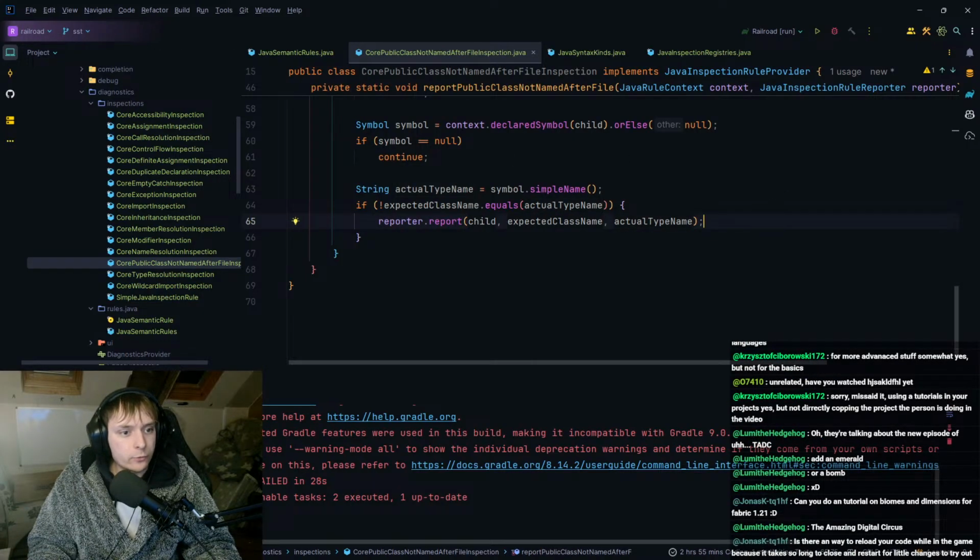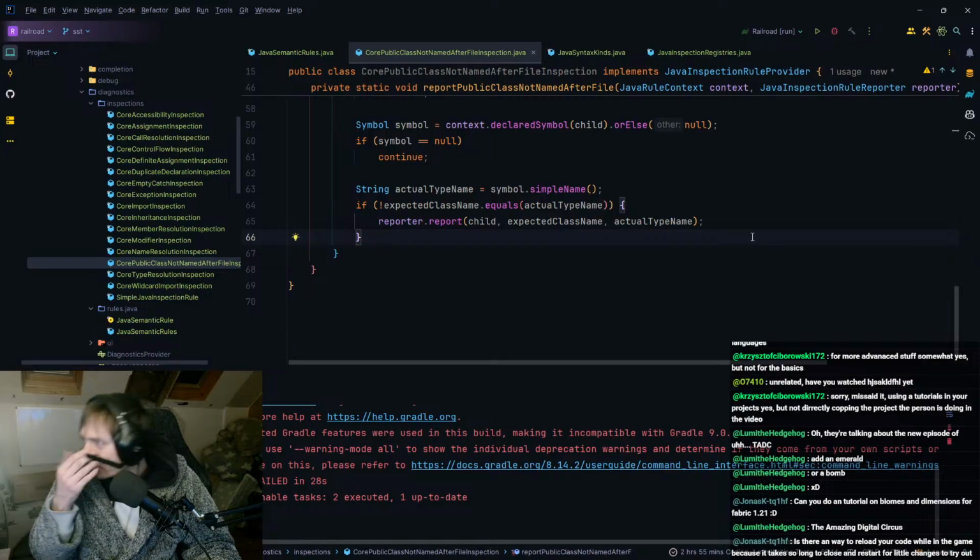Is there a way to reload your code while in the game because it takes too long to close and restart for little changes? It depends. Kind of, it depends. I mean, it's complicated, to be honest, because there's many different. So it depends on the change you're making, and it depends where you're making the change.